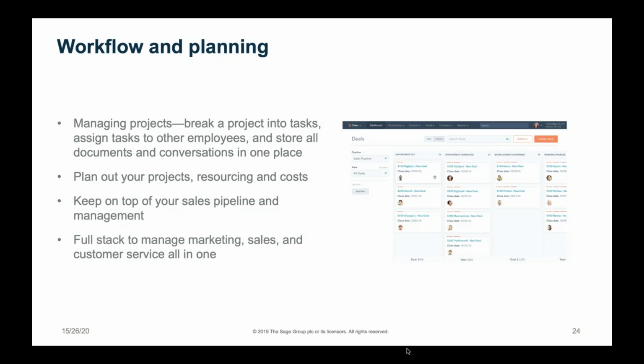So for example, you get a new opportunity in your CRM, a new prospective customer. It can automatically set up an onboarding meeting or a sales meeting in Zoom for you, to do it for you.